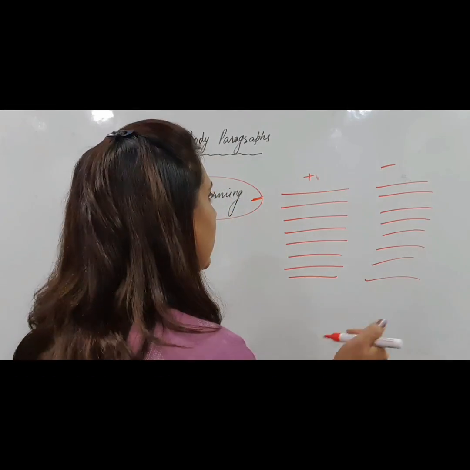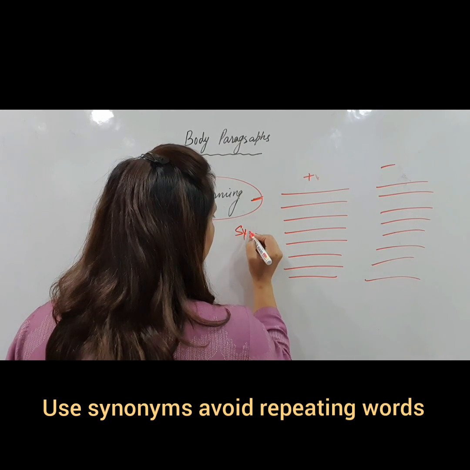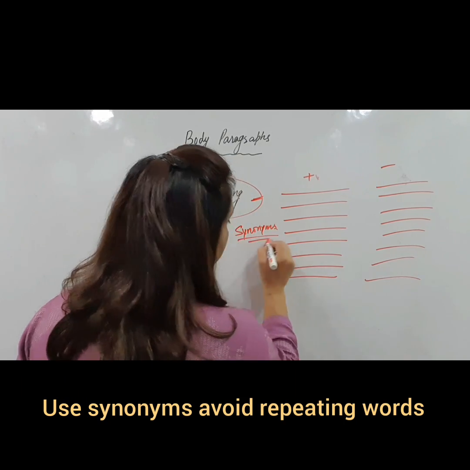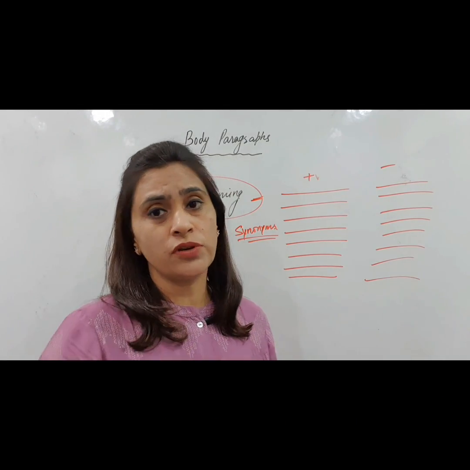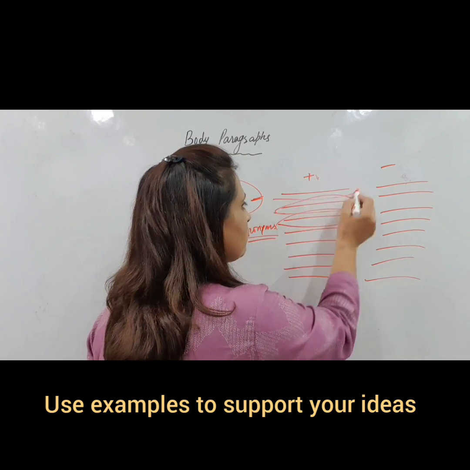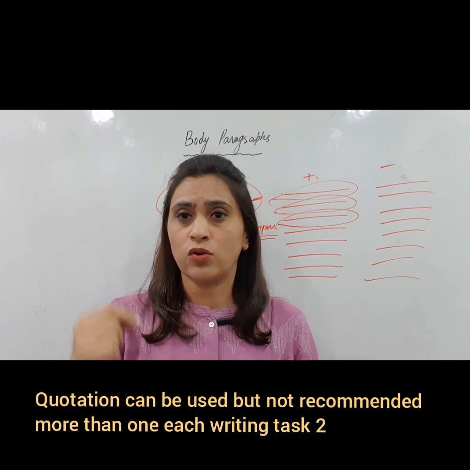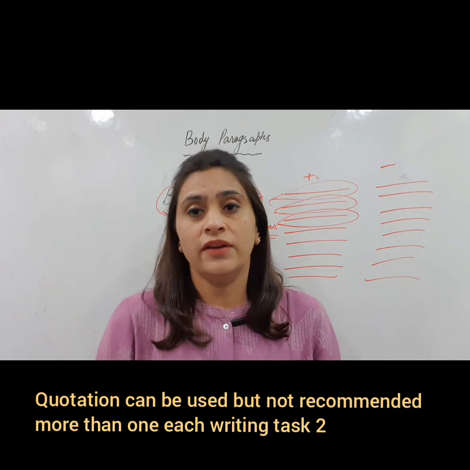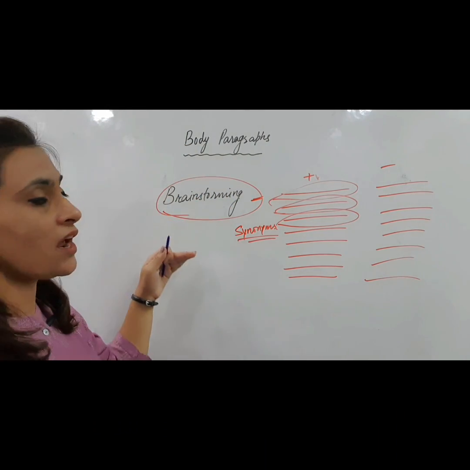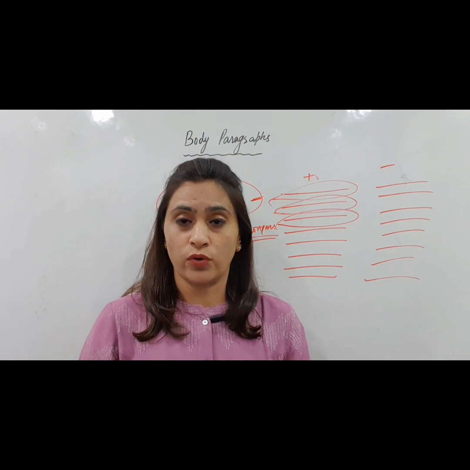Now is the time to plan your writing. I mean, you should know the synonyms of different words you're going to use in your writing. You should not be repeating the words. You should have good examples. For which idea do you have more examples? For which idea do you have more words? And if you can use one quote in your writing to support the statement, you can even do that. So planning body paragraphs will help you plan your content and get a better score.